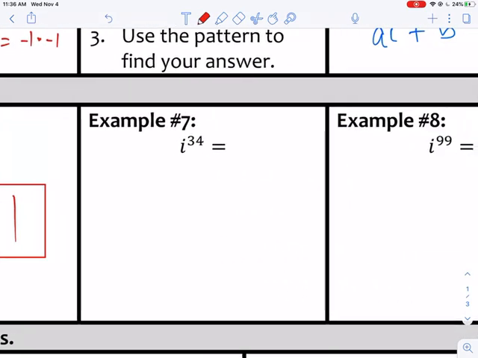All right, i to the 34th. Make sure you guys are pausing these and giving it a shot. So I want to go i to the 4th, and I want to know how many times 4 is going to go into 34. If you don't know, do 34 divided by 4 and just take the whole number of it. So it's 8.5, so we're going to say it goes in 8, and we have leftover. 4 times 8 is 32, so I need 2 more, so an i squared left. And i to the 4th is 1. 1 to the 8th power is still 1, and it's not going to do anything. So that's why we use the 4th power, because we can reduce it down. And now we just have to reduce i to the 2nd.